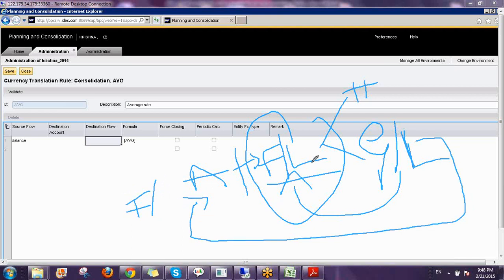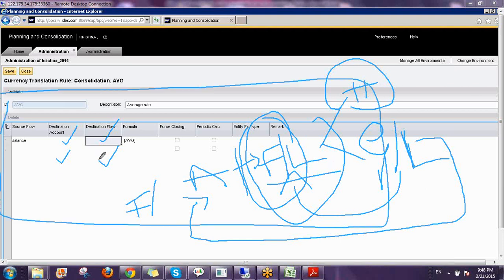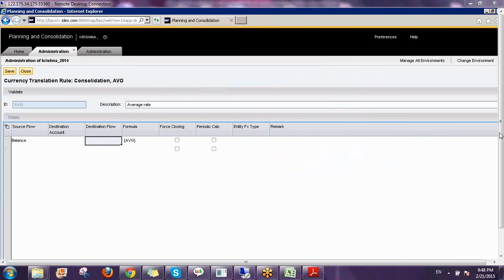So depending upon the accounting treatment, you have to mold your business rule. Then the destination account will be the same, like the asset account, and the flow will be the same. Suppose you take a second scenario, then the destination account will be the forex gain or loss account, and the destination flow will be a different flow in order to identify that it is coming through an exchange gain or loss account. So depending upon the accounting treatment and the situation of handling each transaction, all these rules will differ. That is why SAP has given the options to use different kinds of activities in different tabs. How to use it all depends upon your accounting treatment and the accounting laws applicable to the country. This is very, very important.